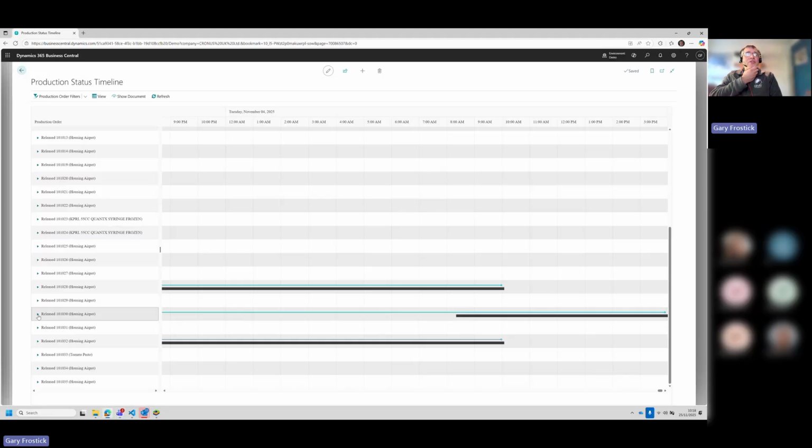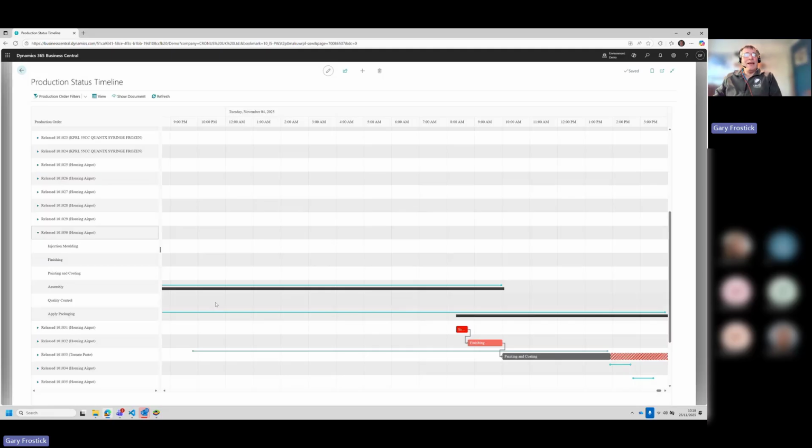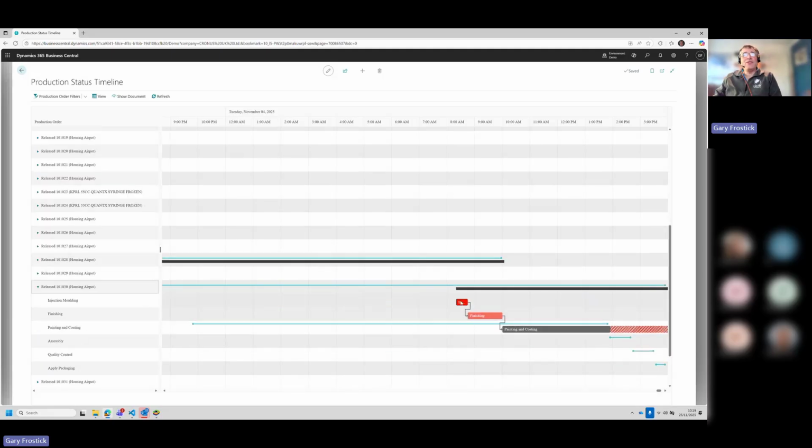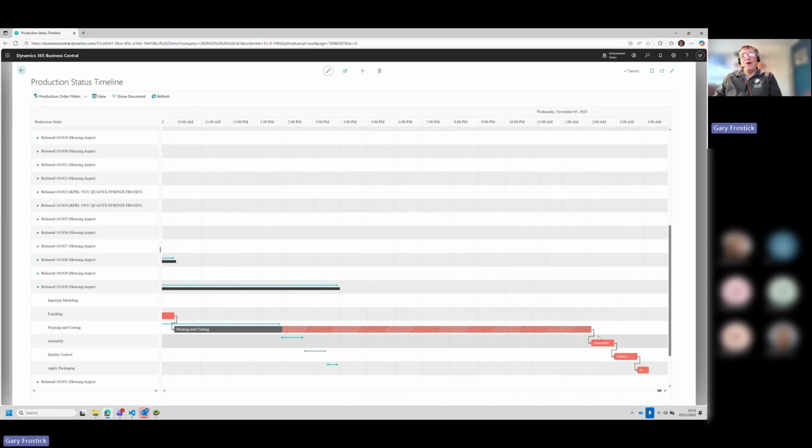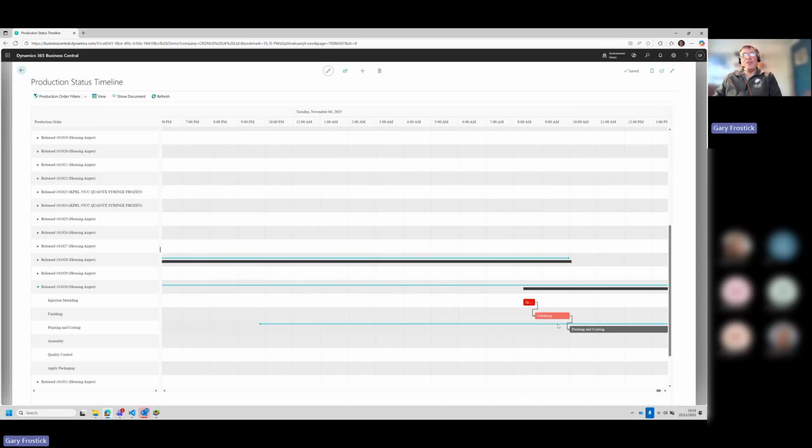We can expand that out to see what's happening, and we can see that we now have the operations, and the operations are running much later than they should have been. We can see the plan and coating should have started back here and is now here. So we've got two operations potentially running late, and then we've got a delay here, and then the whole thing is highlighted red because we're finishing much beyond when we were planning to do so. So we can see that we've got a problem in injection molding right at the start.